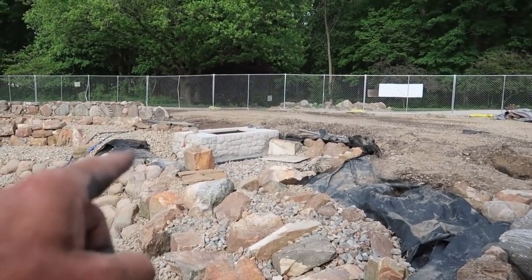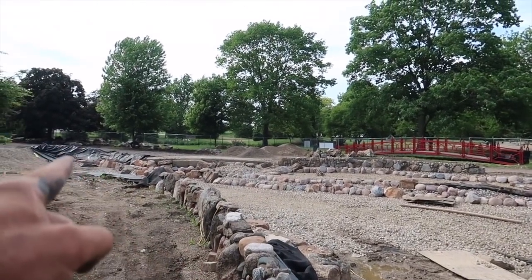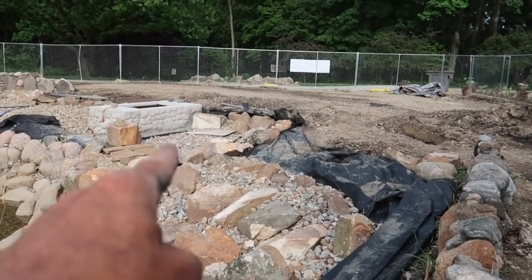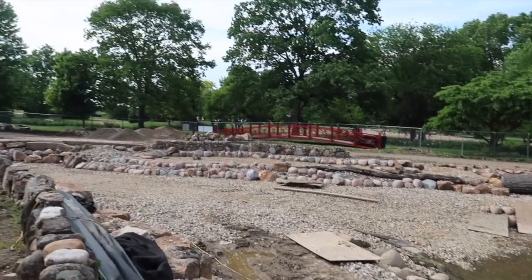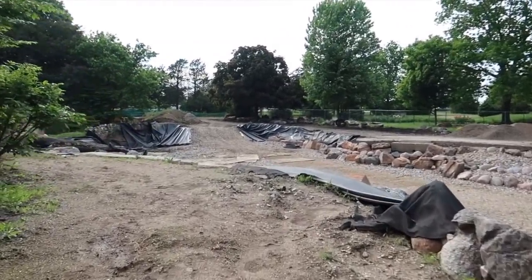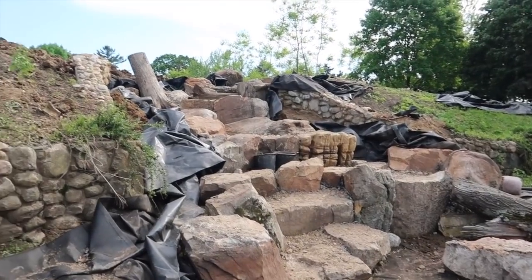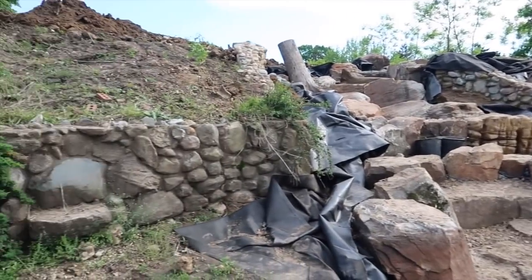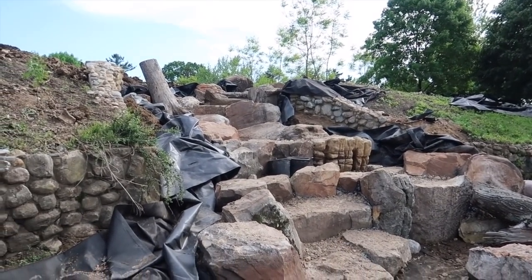The pump vault over here has our two big Tsurumi pumps. One is for our submersible jets going all the way down to that far end, and the other is going for our wetland filter right in this section. This is our intake bay — the pre-filter area. We have lily pockets — you can see some of these pockets full of soil over here, and everything stretches down this way. What we've been working on for the past couple days has been the waterfall. This thing stretches a little over 20 feet tall, going all the way up — beautiful moss rocks. We did a really good job of mixing up all those different styles of waterfalls. The master gardeners on site will be able to handle all the plantings. Let's take a walk up that waterfall now.